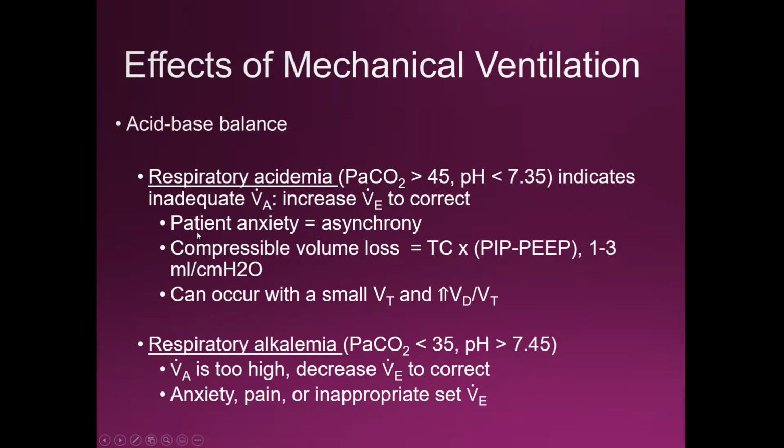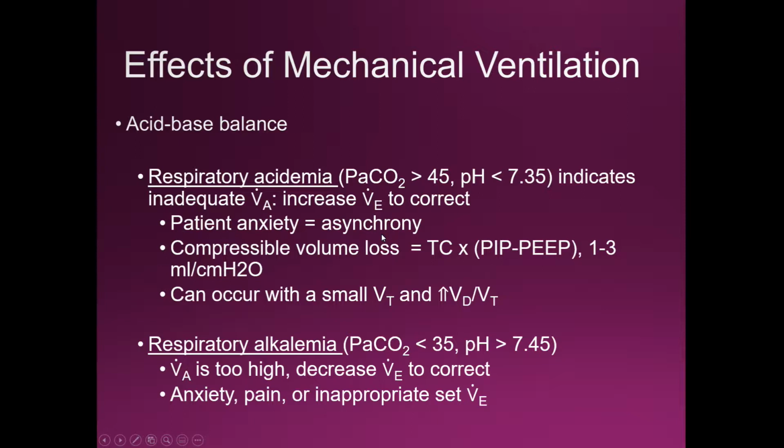There are times where patients are going to be anxious, which will cause ventilator asynchrony. We talked about that in the last lecture. This is where there's a disconnect, or a difference in opinion on the way the patient wants to breathe. The machine wants the patient to breathe one way, the patient wants to breathe another way, so therefore there's some type of disagreement and they're not syncing together.